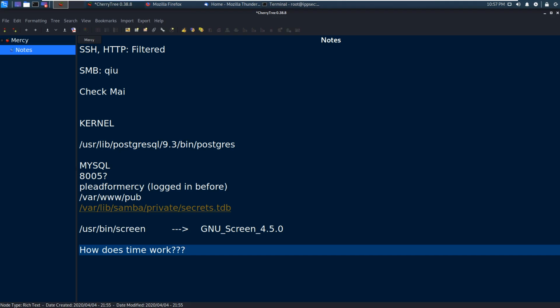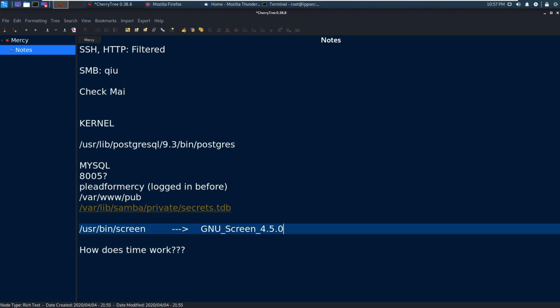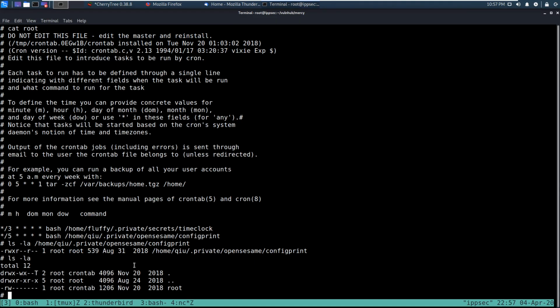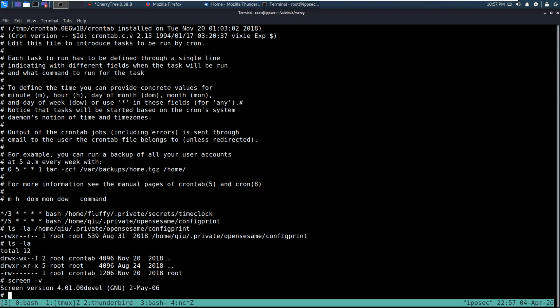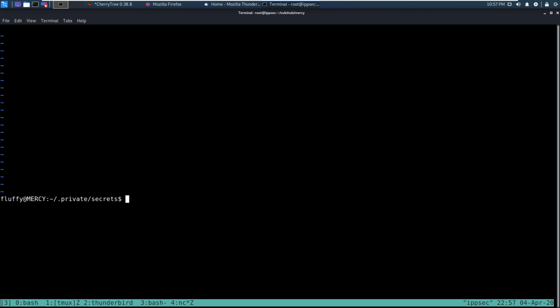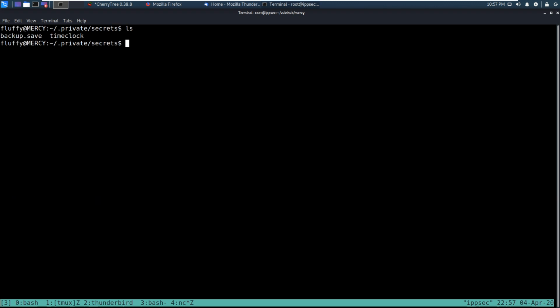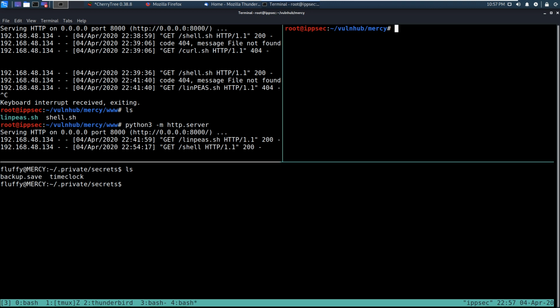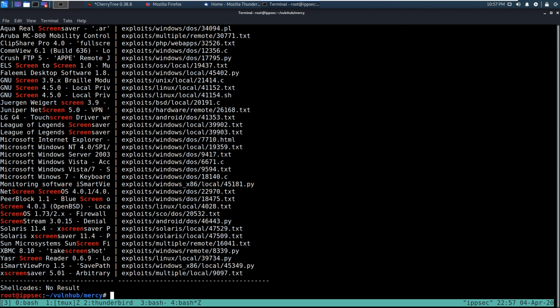So let's see. What else do we want to do? Let's look at screen. screen -v, 4.01. That's May 2006. So screen's a fun exploit. searchsploit screen.